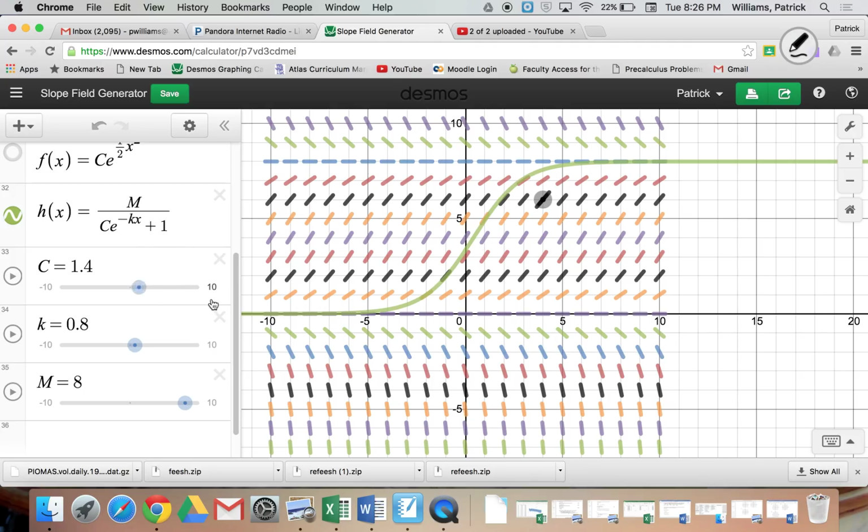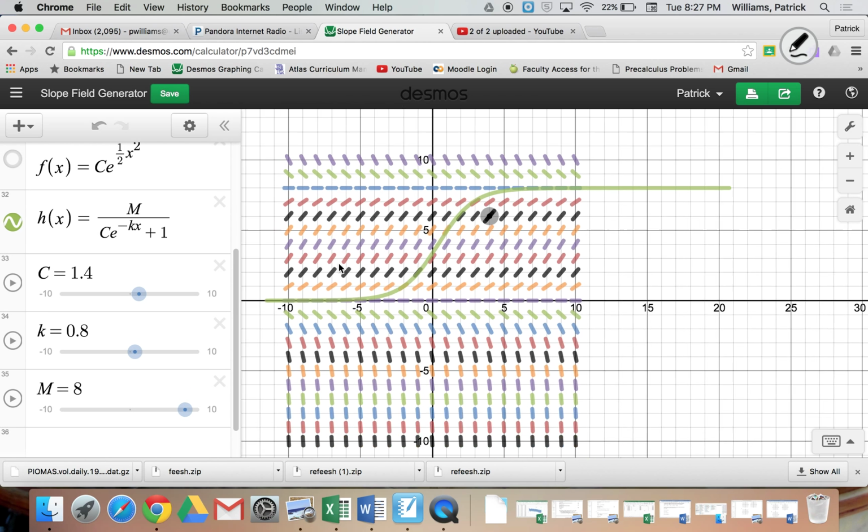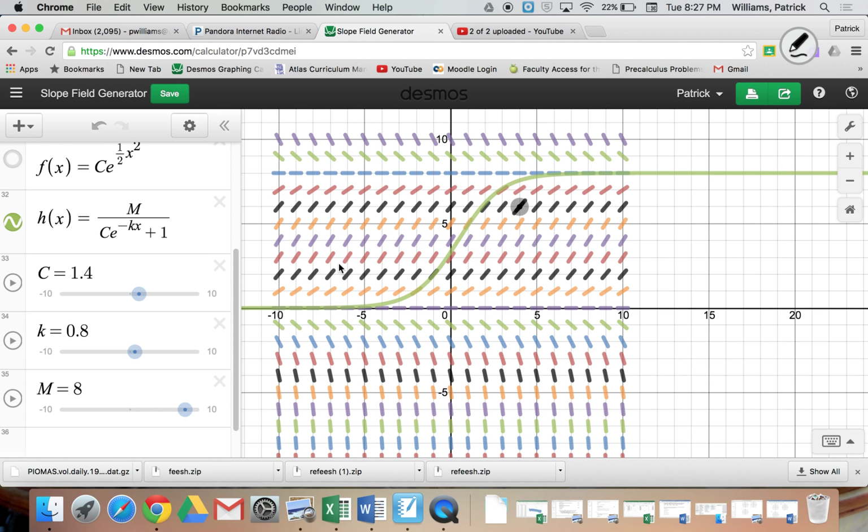So we can move these values back and forth, but notice that if I change, for instance, this C value, first of all, take a look at the green line. Doesn't that green line look like it follows all of those slopes in that slope field? But notice that we get kind of no action down in here or up in here. Now remember, a slope field just tells you what the slope will look like if it specifically passes through that point. It turns out this particular solution doesn't pass through those points, so those slopes are irrelevant to this particular value of C.